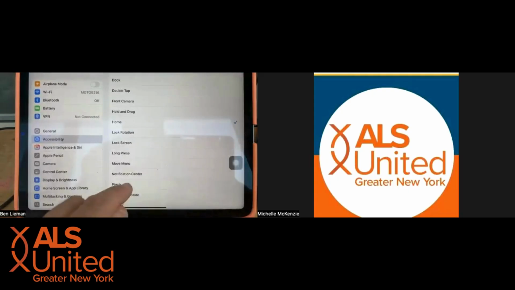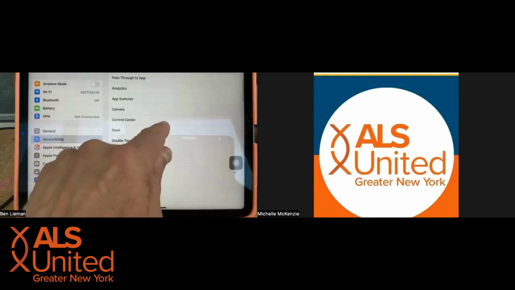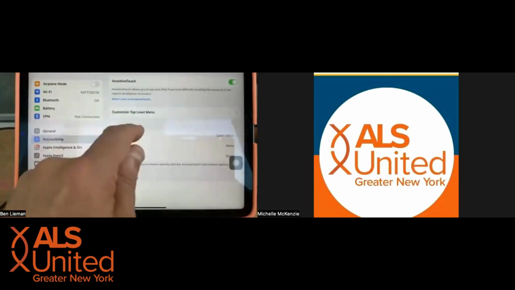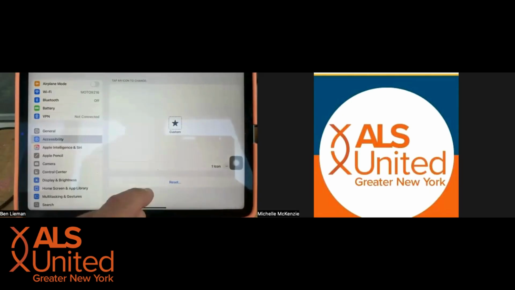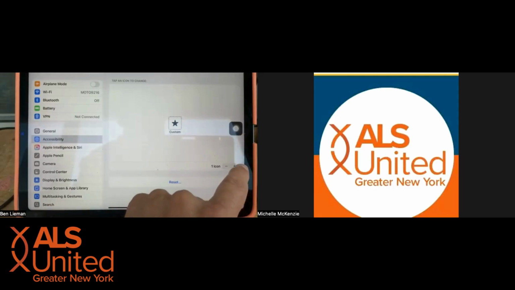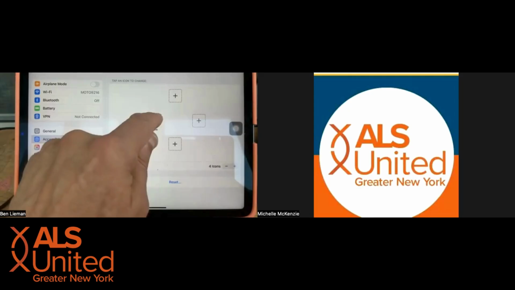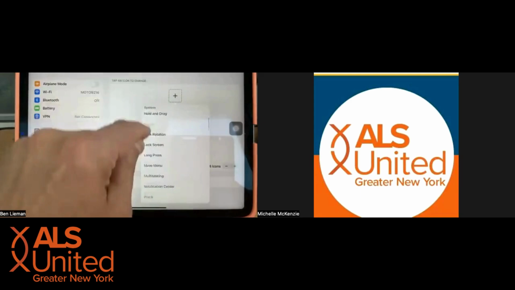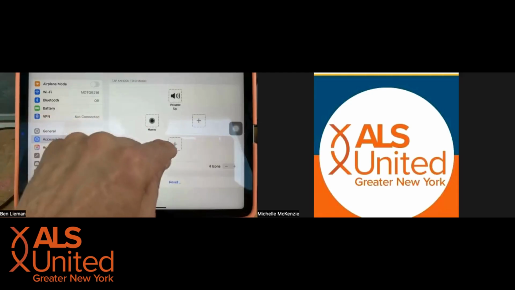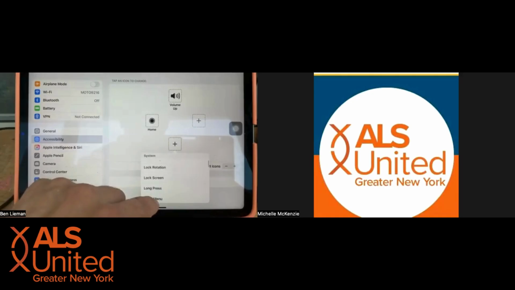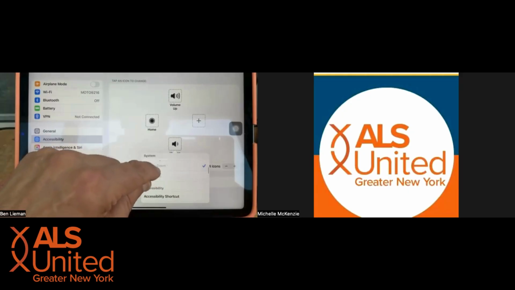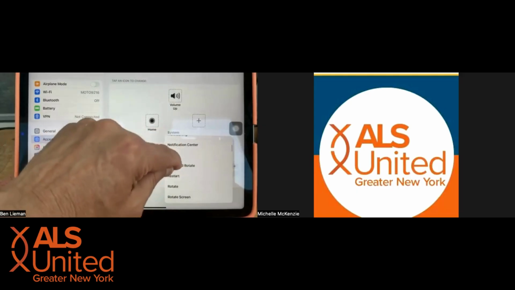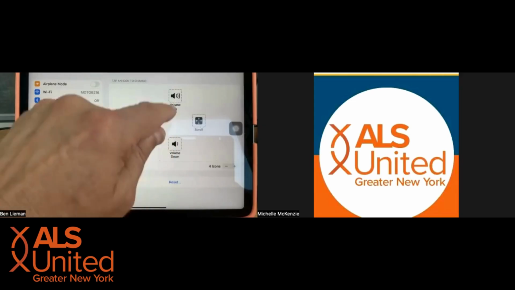But wait, there's more. So now, instead of going home, when I touch the Assistive Touch button, I'm going to have it open the menu. And what I'm going to do is create some items to go into the menu. I'm going to just slide the Assistive Touch button up, and I'm going to make room for several options, one of which is to go home. Another option is going to be volume up. Third option will be volume down. And the fourth option is going to be a menu of the different scroll options. Up, down, left, and right.